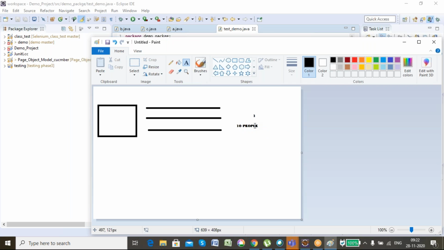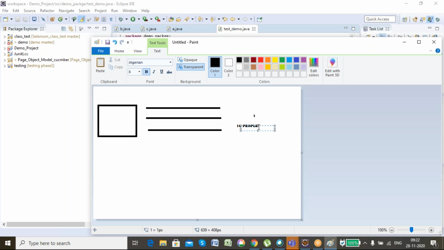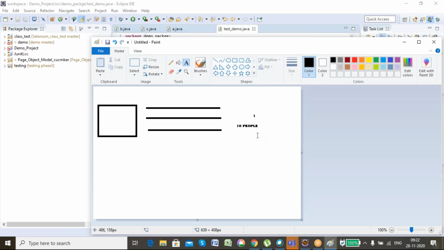Okay, rather say 10 patients. You consider it 10 patients, and there is a hospital here. And there are three entrances here: gate 1, gate 2, and gate 3.